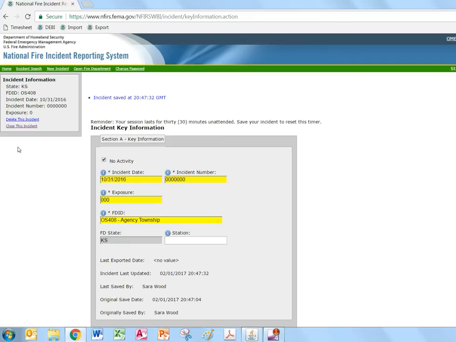You should not see a basic module that's added on the left side. If it adds a basic module, and it will give you critical errors because it'll be blank, you actually need to delete the incident and hit new incident again. You can't delete a basic module, so once it's added, you can't take it off. So the only thing you can do is hit new incident again, and then make sure to check the box that says no activity. And you are finished.